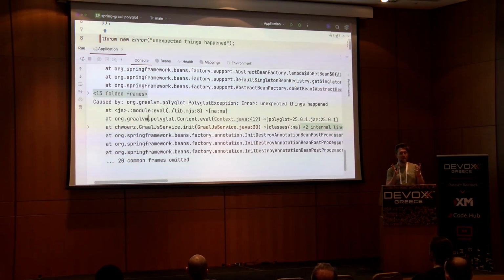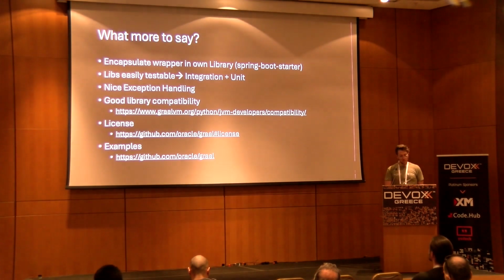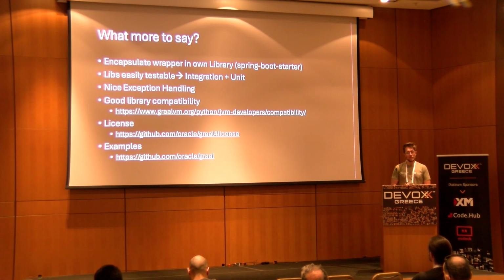So it's not like a black box where you just say, yeah, somewhere in JavaScript this error happened. You can see in your Java stack trace that this happened, also from where you called it inside of your Java code. So it's really just, because it gets converted into JVM bytecode, you get proper stack traces. Now, also really cool, as mentioned, you have great library compatibility, especially in Python and JavaScript. And also the licensing model is quite nice, even for Oracle. You can go to this link and you can see they provide quite a huge amount of free stuff, so you don't have to pay them to use this.